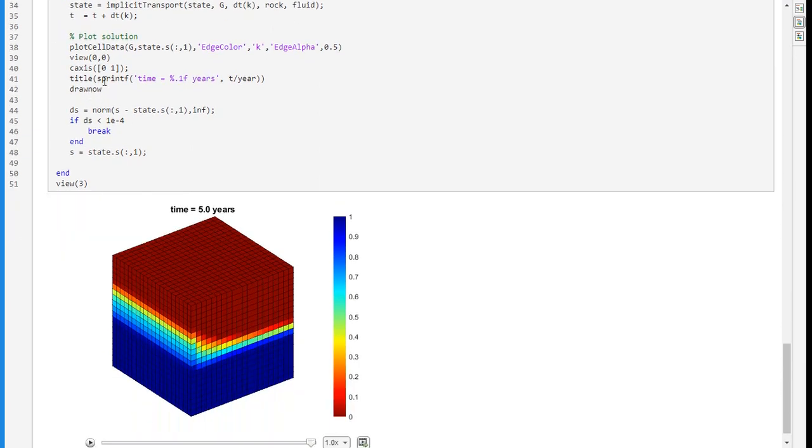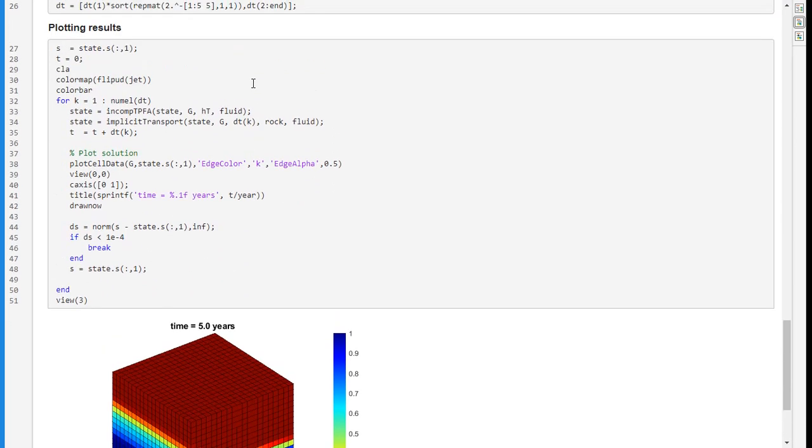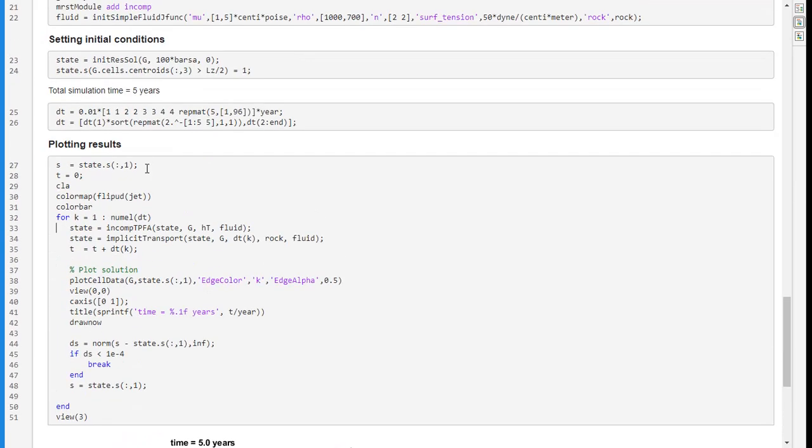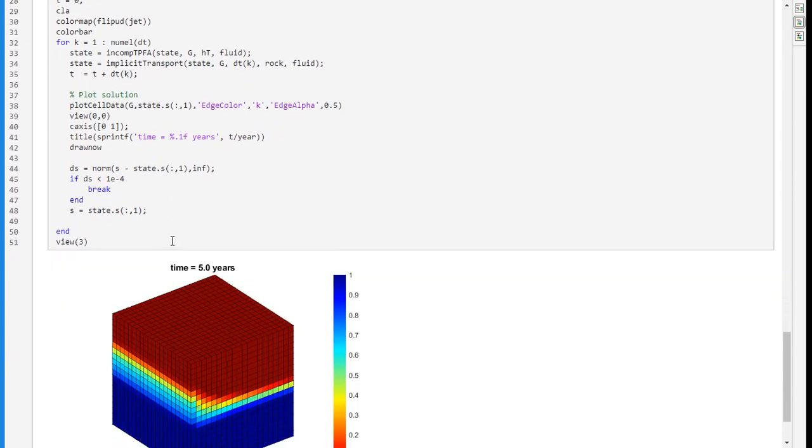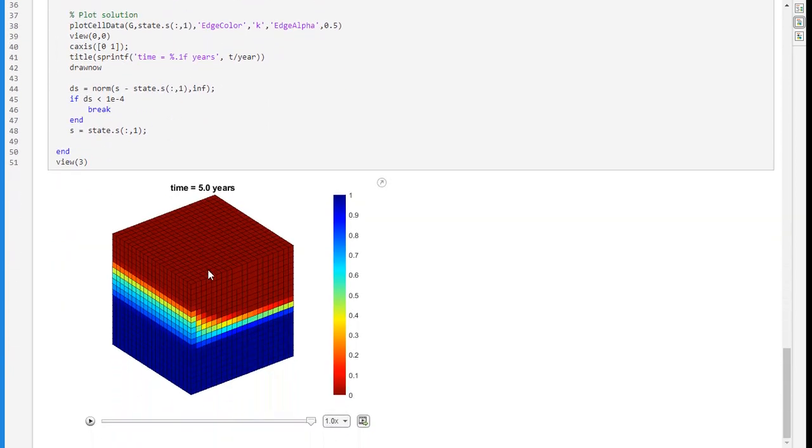Alright, and we've used this function plot cell data to see the changes. This is the simulation of this code. But because it's very slow, I've already done that, and you can see the video of the simulation here.